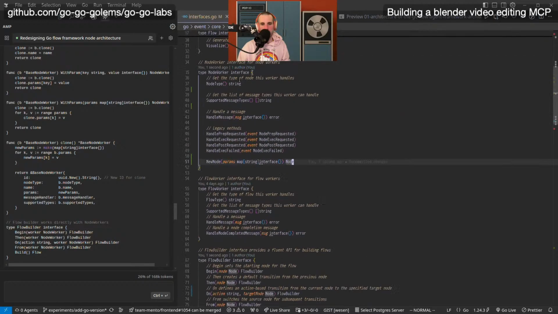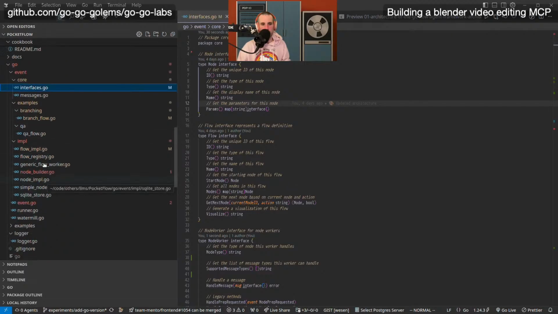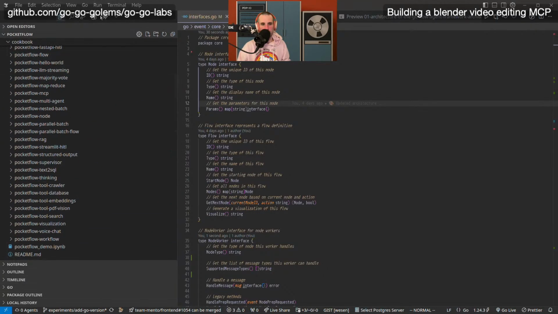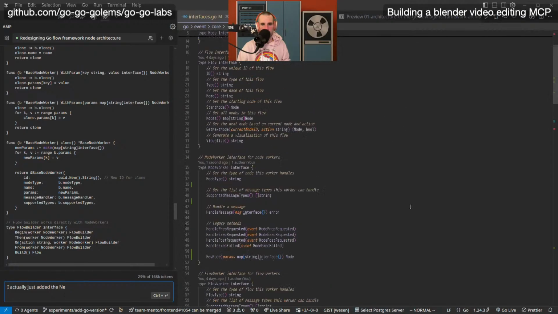But I think that might be enough to get this whole thing going. And then maybe we'll add this. I actually just added the new create node. Is that what I called it?